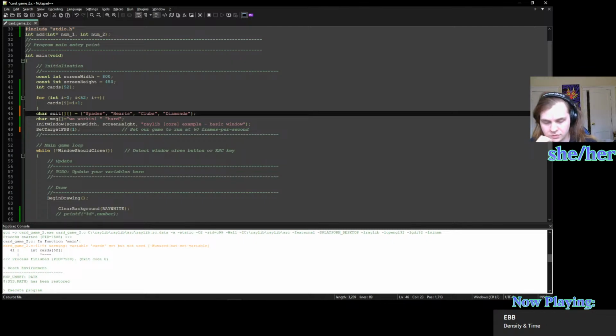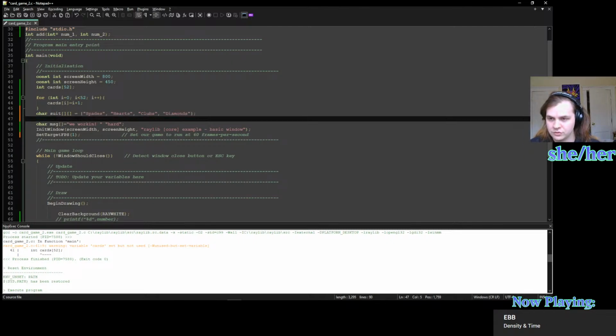So we got the array of suits. We got the array of char, suit char, rank. I guess suits and ranks.